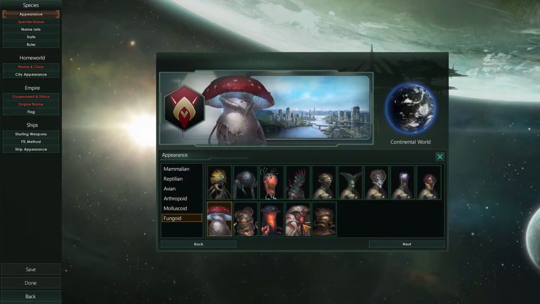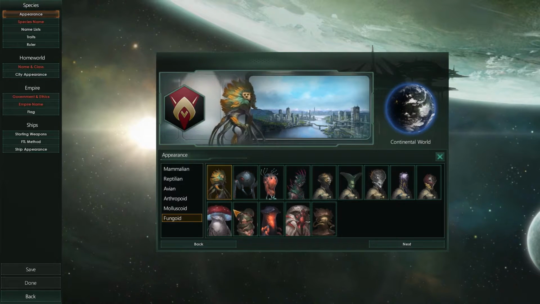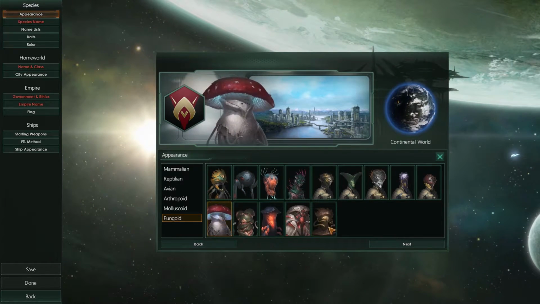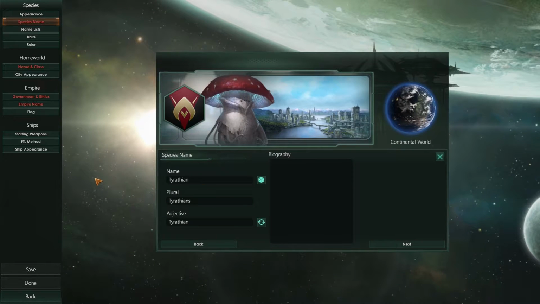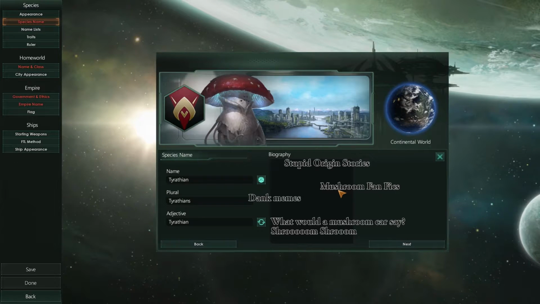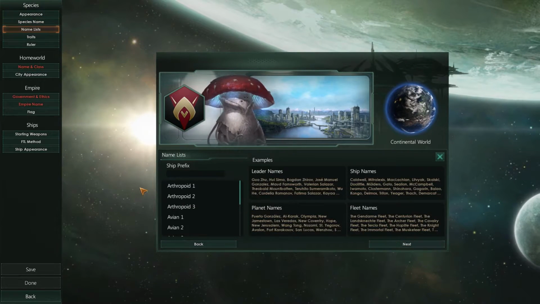Mushroom guy, different mushroom guy. I don't know about that. Let's go with, I don't have one of these guys. Let's make a mushroom. Zikmak, Baratheon. Oh look, that's a name I can pronounce. And you can even write a little bio for them if you're into that stuff. But you don't have to. You can just hit next.